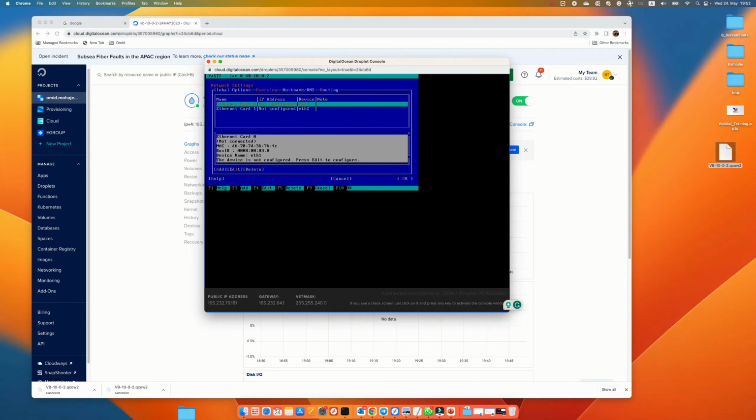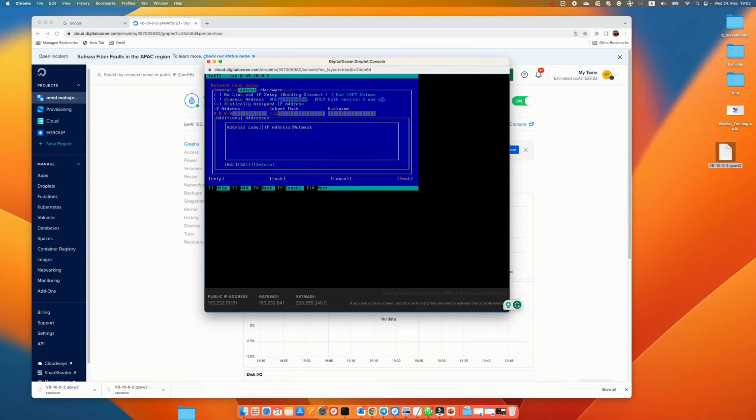Then we need to select IP addresses for network card 0 and network card 1, the first one and the second one. In order to do that, it's very easy in DigitalOcean, because they already have a DHCP system. So select edit, then again use tab and select dynamic address or DHCP.